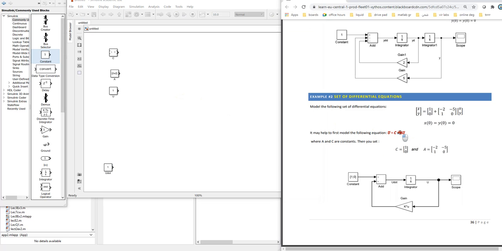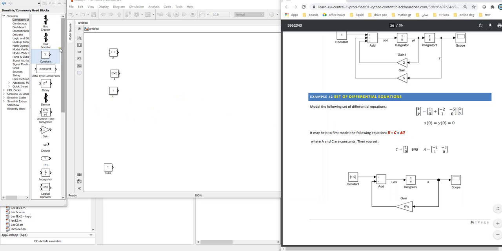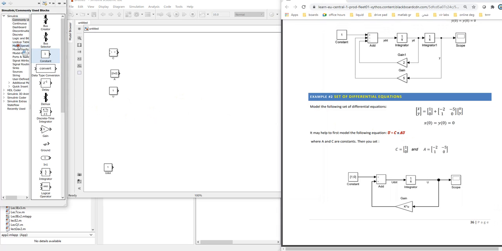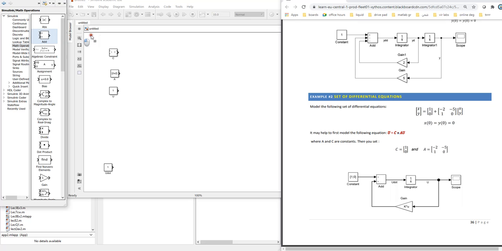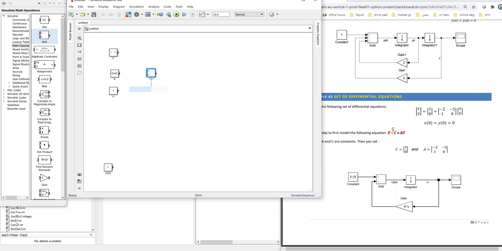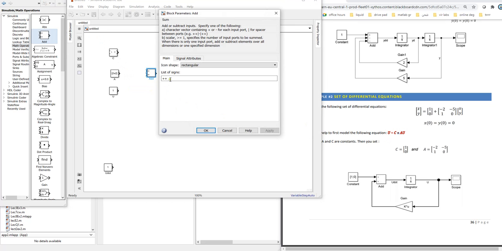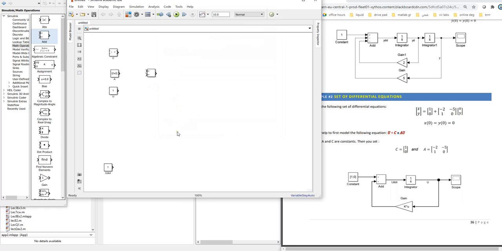We need an adder. So I will go to math operators. Where is the add? This is the add. How many components? We have to add 2 components. Double click, add plus plus. If one of them is minus, you can change the sign to minus, but both of them are positive. We need c plus... Here we have C. Connect.